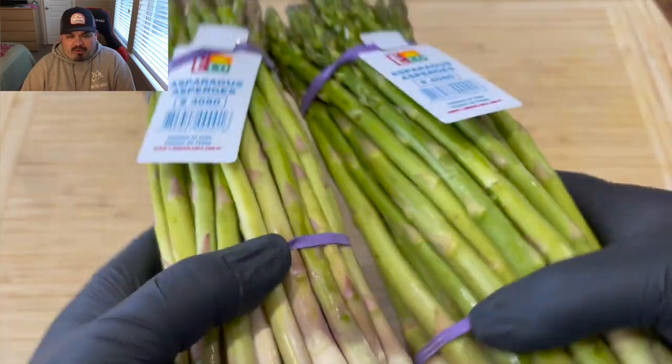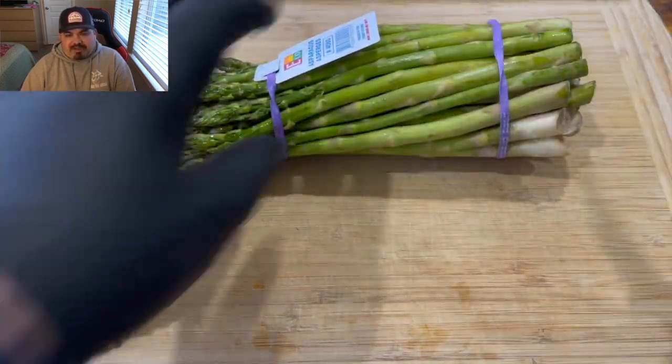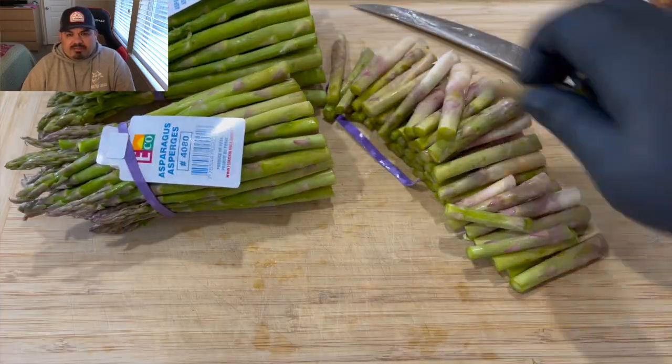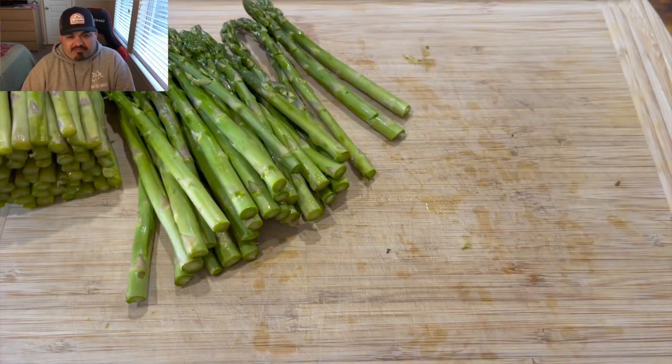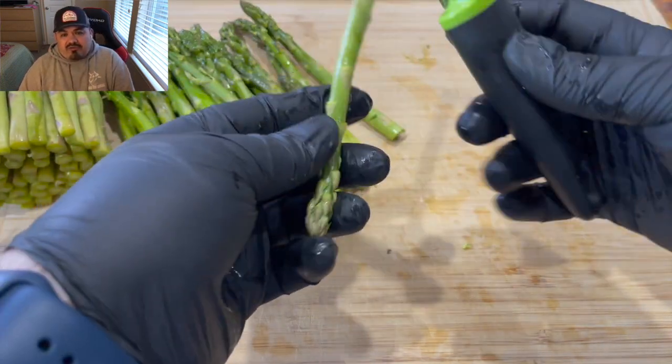Alright, we're all familiar with asparagus. Some of us like it, some of us don't. But I'm going to show you how I prepare it. I'm going to get rid of those bottoms fairly quickly here because my ridiculously sharp knife makes quick work of it. But I'm going to show you guys a secret. This is how I do mine.